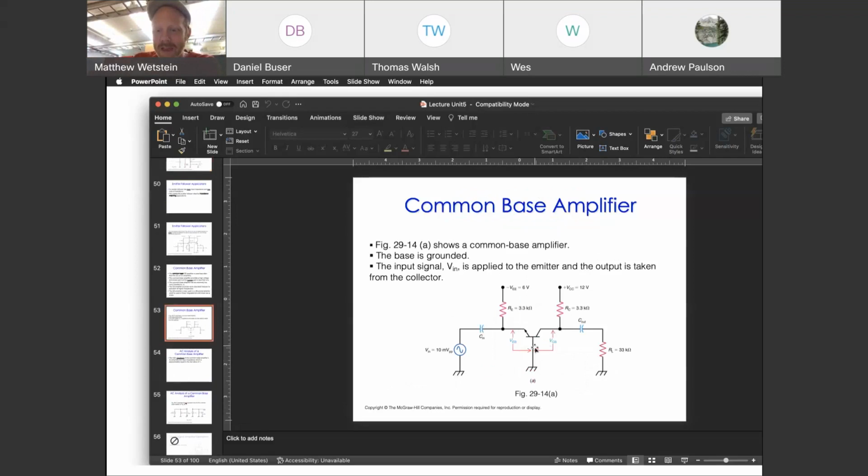And remember, a common base, you have the base tied to ground. And I'm not going to really ask technical functional questions about these, but it's possible that I could have a picture of a common base amplifier and ask you, what kind of amplifier is this? And if you say transistor amplifier, I'm not only going to give you 0 points, I'm going to take them. No, I won't be that mean, but I'll feel like taking away points.